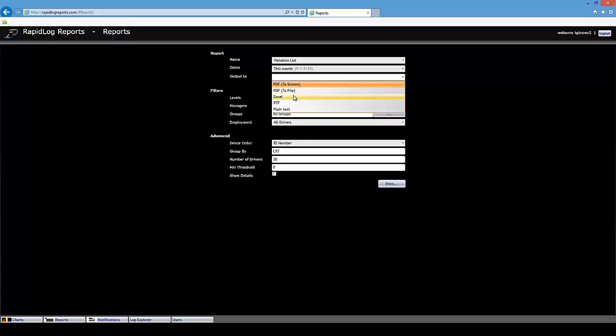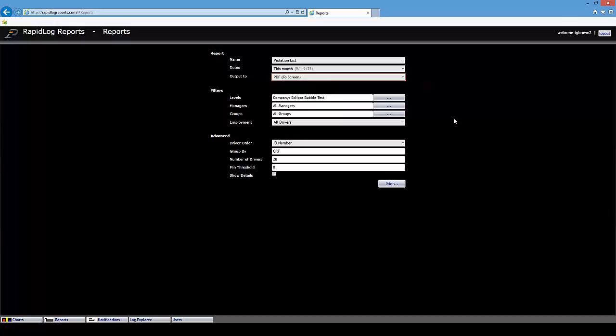And then we also have some Excel formats. So if you wanted to bring the information into Microsoft Excel, we do have that available there. The other two are just rich text format and plain text. So you can kind of think of rich text format similar to like a Word document, and plain text similar to like a text file that you would open up in Notepad. So those are just the different options on where you can either view or save those files to.